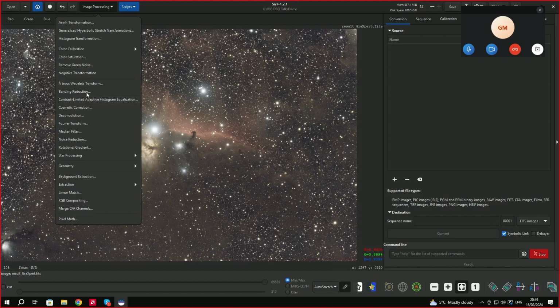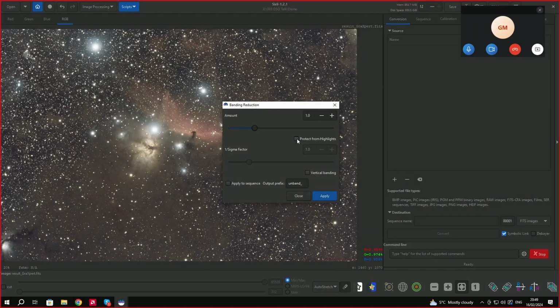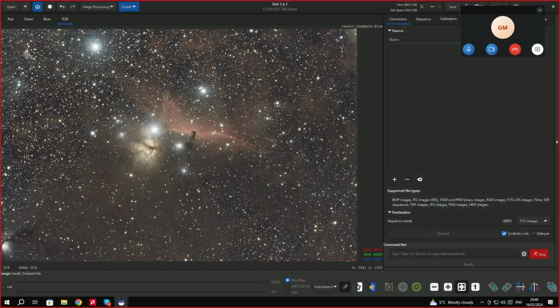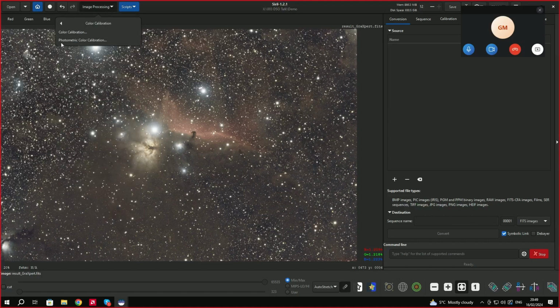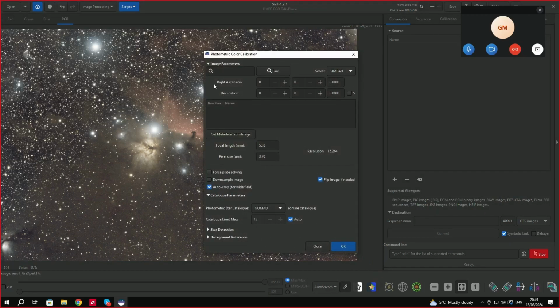After removing green noise, banding reduction is very useful in my case, so I will apply that. Close, and then as before you will next do color calibration, as I demonstrated before.